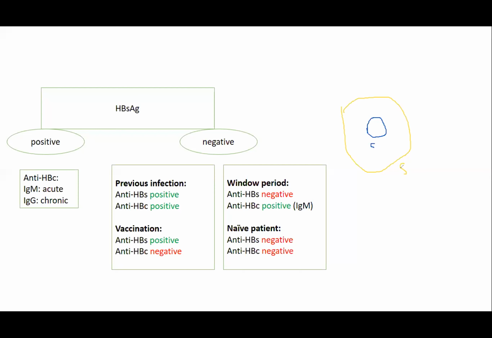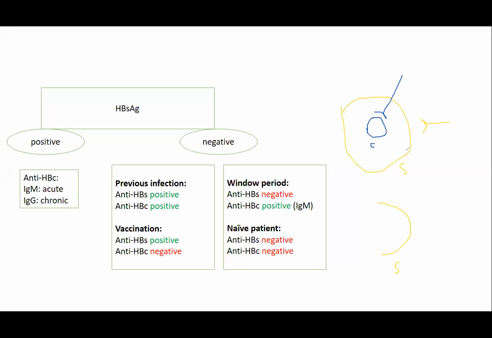Now tell me, when we give the vaccine, do we give the whole virus to the patient? Yes, just only a part of the surface. Okay, this is the vaccine. We give part of the surface. So whenever our body is exposed either to the surface or the core, we form antibodies. So the first antibody is the anti-surface antibody, and the next one is the anti-core.